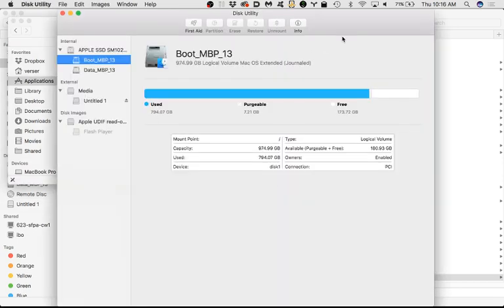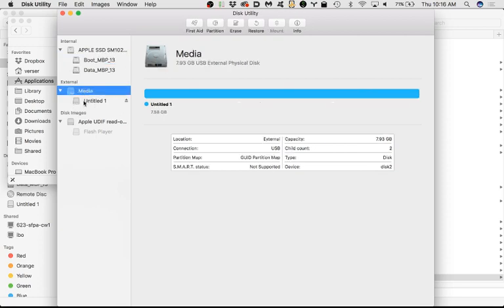And when it opens up, your screen will look slightly different than mine, just because typically at the top of this would be the internal hard drive that's actually running this computer. Mine has been partitioned into 2 different partitions, and they've been renamed. So yours more than likely will say Macintosh HD up here. And then you should see, that's your internal, you should also see a place for external, and it should say something like either media with Untitled 1 underneath it, or something else. But this is the hard drive, this is the little jump drive that we've got in there that we need to work with. Are you good on that?